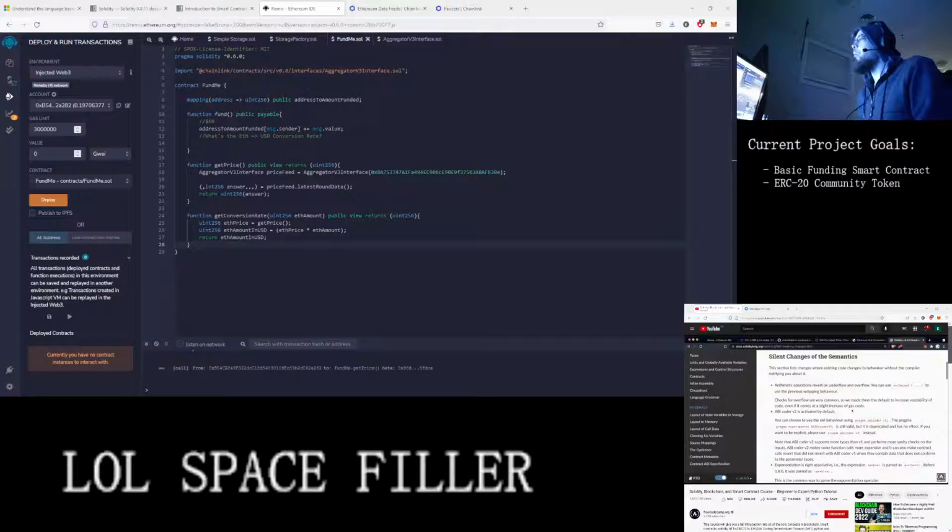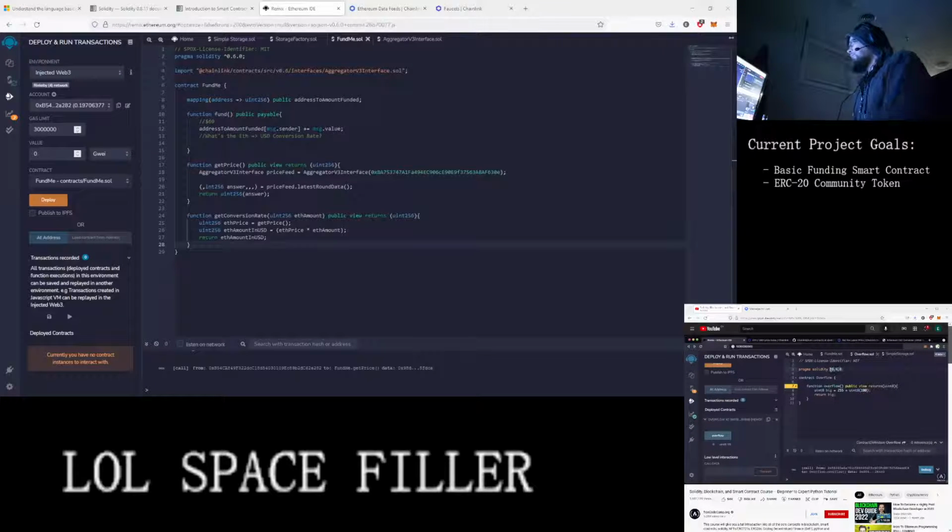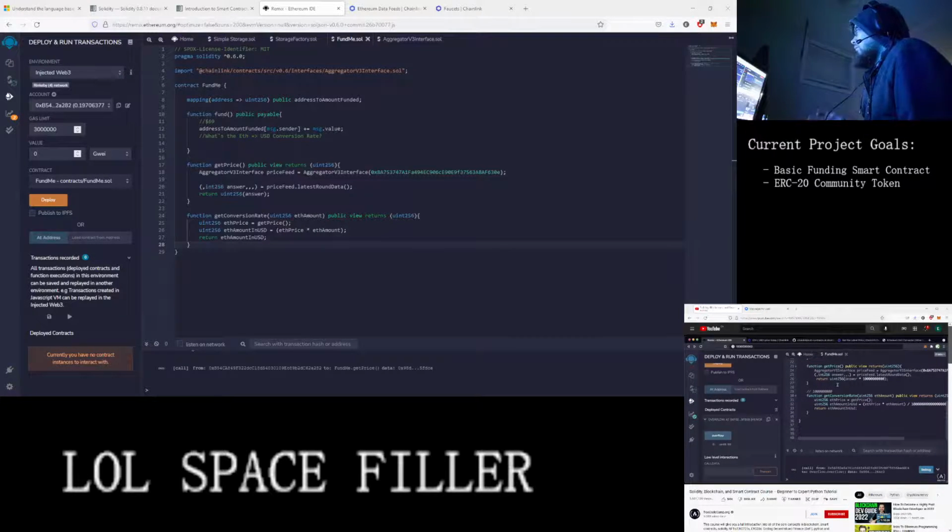Luckily, as of version 0.8 of Solidity, it actually checks for overflow, and it defaults to checking for overflow to increase readability of code, even if it comes with a slight increase of gas costs. You can use unchecked if you want to keep that wrapping functionality. So just be aware, if you're using a lower version than 0.8, you're going to have to do something to make up for this.